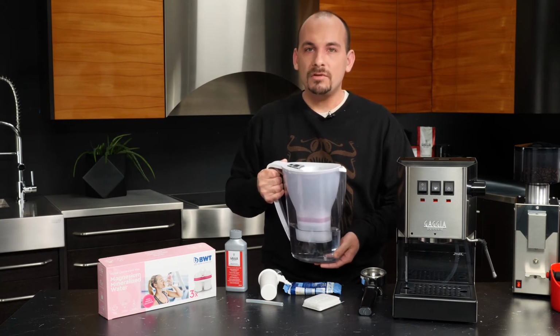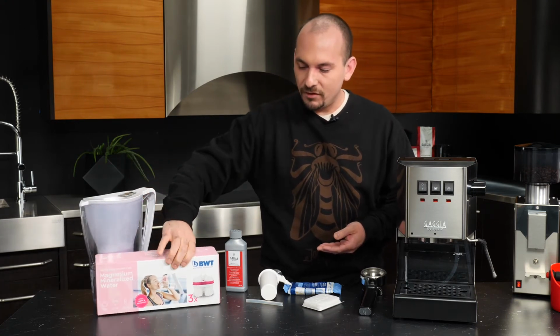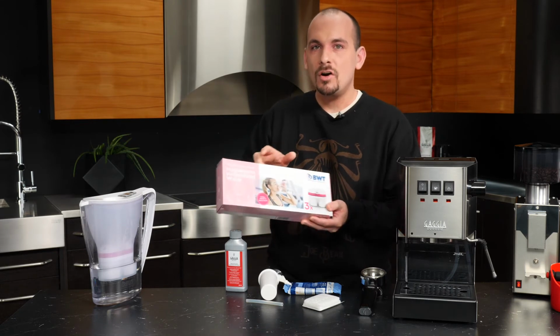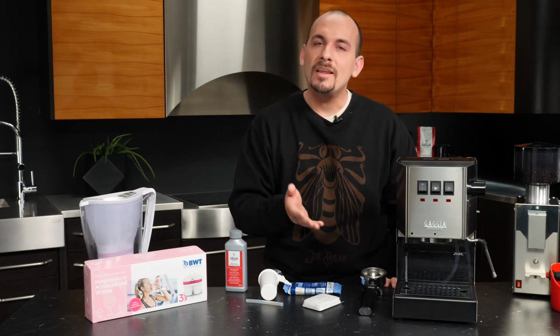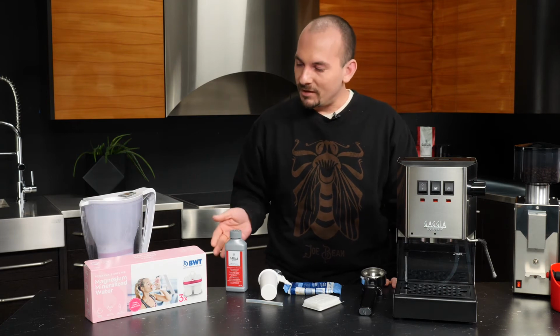So BWT uses magnesium cartridges that also soften the water for their pitchers. Now, you would, again, really need to check: is my drinking water pitcher at home filtering for scale? And if it is, then that's something that you could probably use with your Classic. But if it's not, and it's only filtering for taste, then you would still want to be descaling.